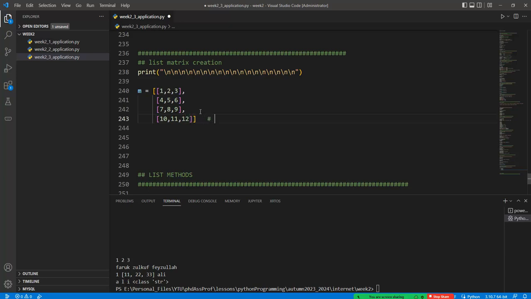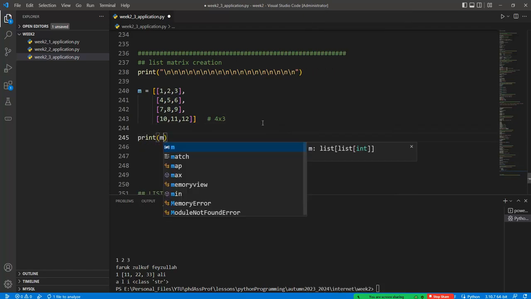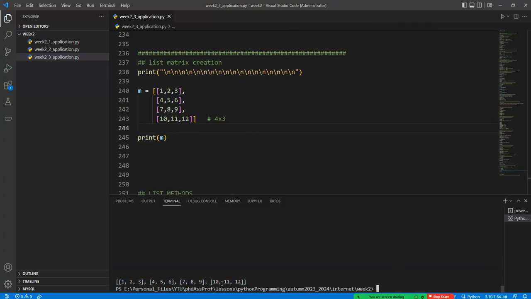What is the dimension of this matrix? This matrix is 4 times 3. Each line is represented with a specific row value, row in each line, and the vertical lines are considered the columns. If I print m here, we will see this notation, list within a list.